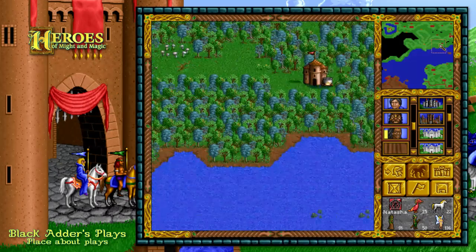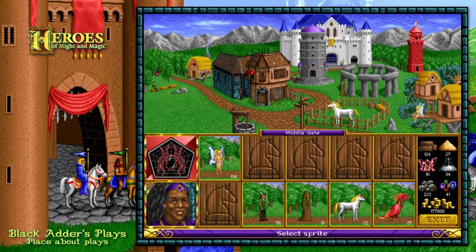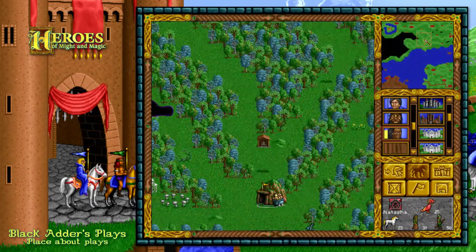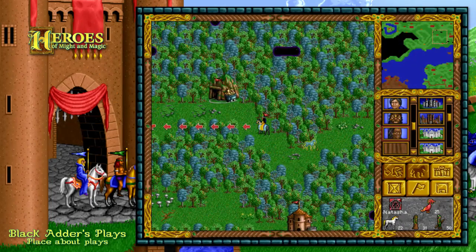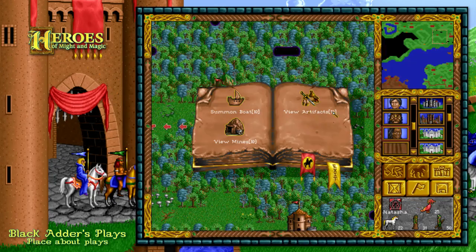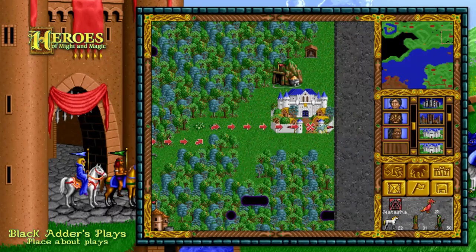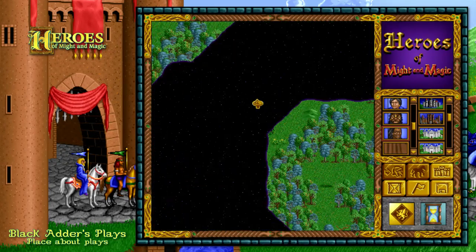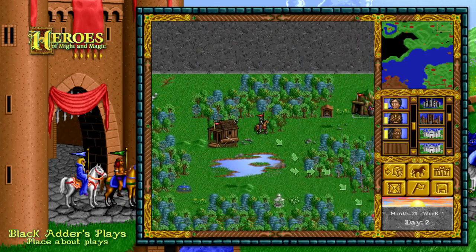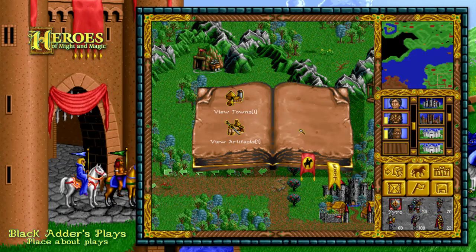I'm thinking that we're going to have to get some kind of extra hero. You do have summon boat? Yes, you do have summon boat. You could have actually left the army here. Or maybe not. Do you have summon boat? No, he doesn't.